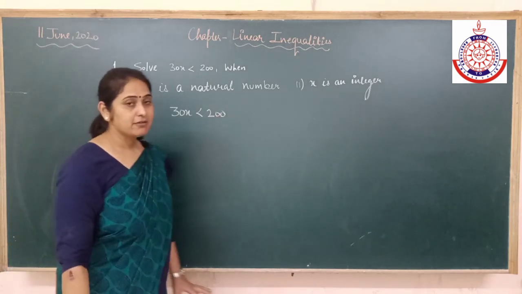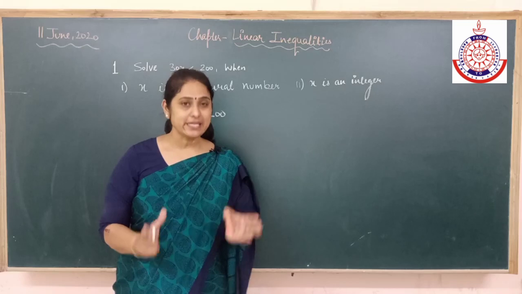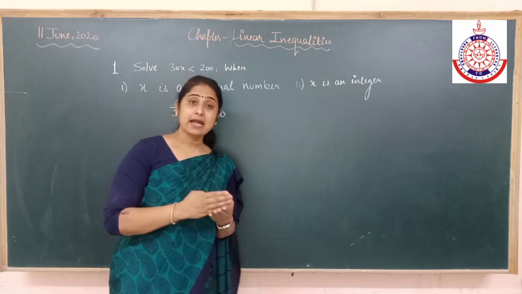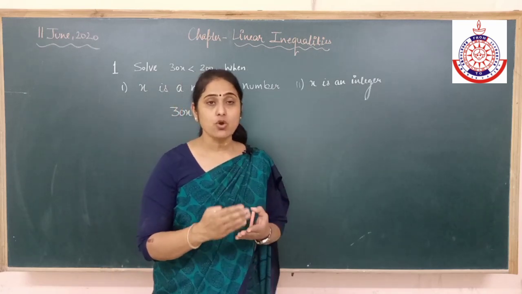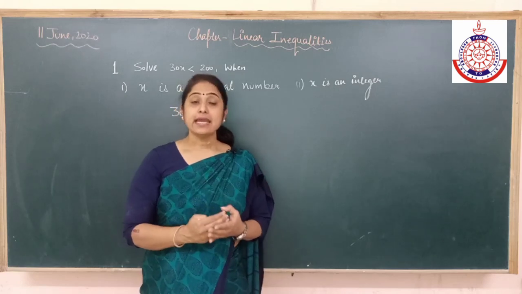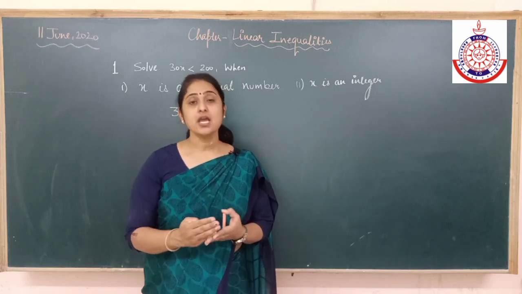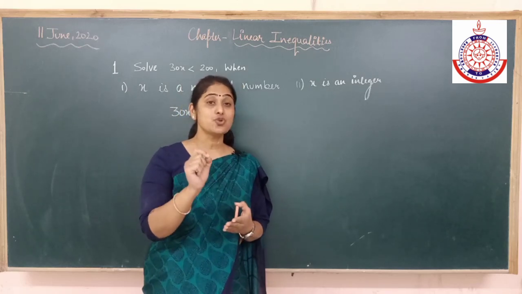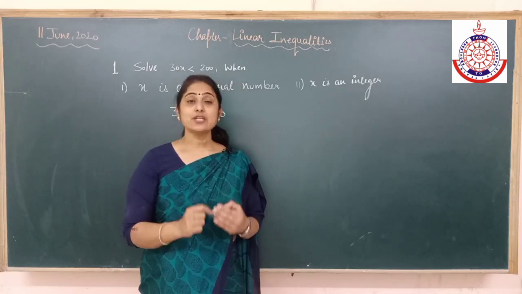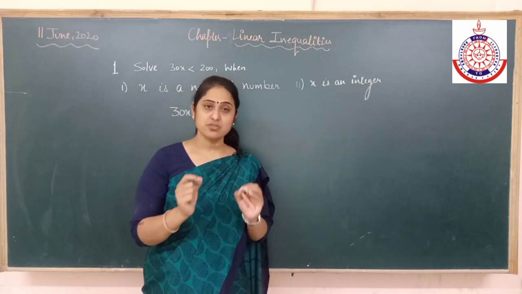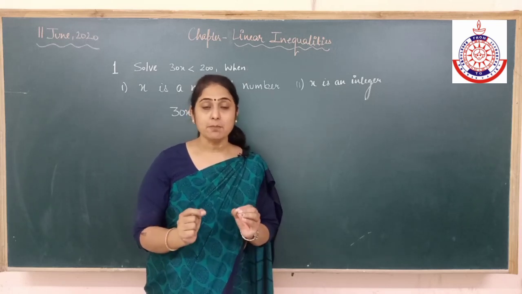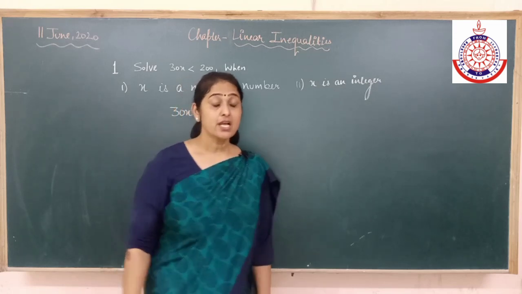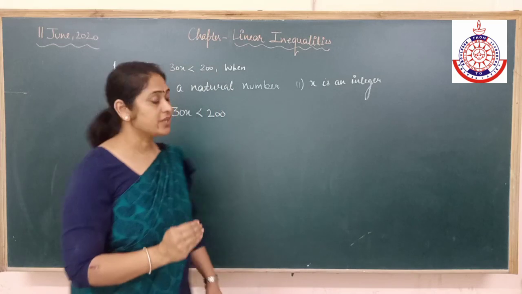Now, pick up the question. I'm quite sure you have read the rules of solving linear inequalities. What were the rules? Just a little recapitulation. I can add or subtract the same quantity on both sides of an inequality. I can multiply and divide both sides of the inequality by a positive number, and the inequality does not change. And if I multiply or divide both sides by a negative number, the sign of the inequality changes. Clear? So we have to follow those rules.